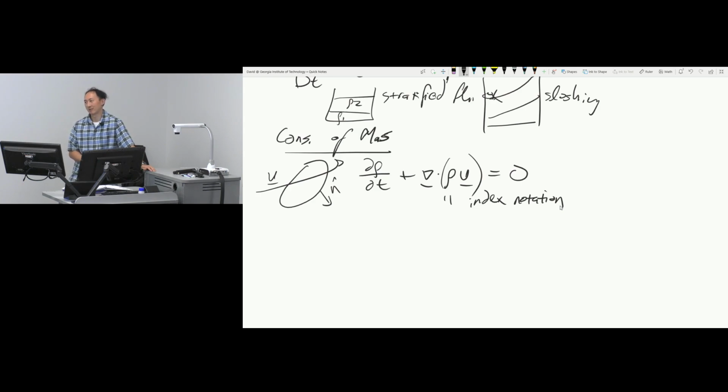Do you know when the quiz is going to be on? Monday or Wednesday? I wanted people to look at the solutions, and people wanted a chance to look at the solutions. So to be honest, maybe not even next week. It'll probably be the week after, because I can sense that there's going to be some late homeworks. But the quiz is still just going to be on the first homework. I only have a quiz on one homework, but I want to make sure everyone's on the same page before we do the quizzes.